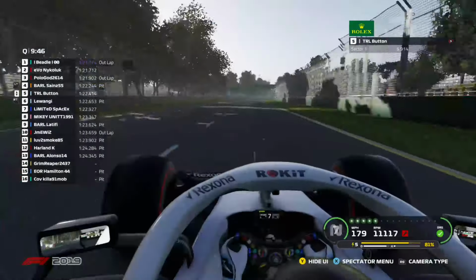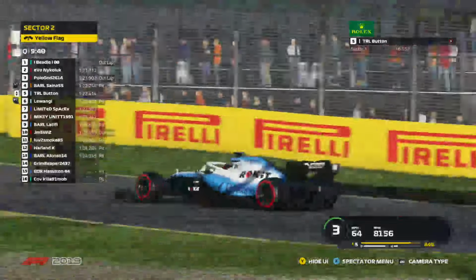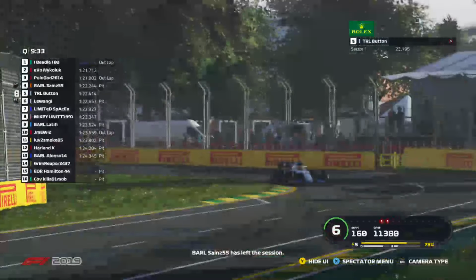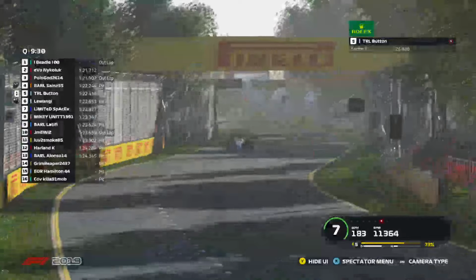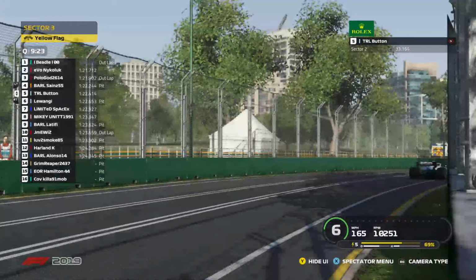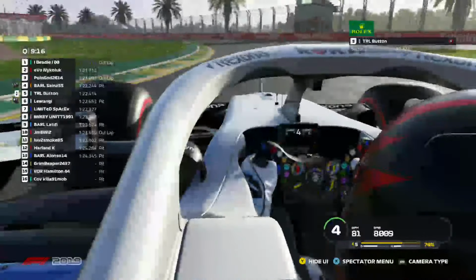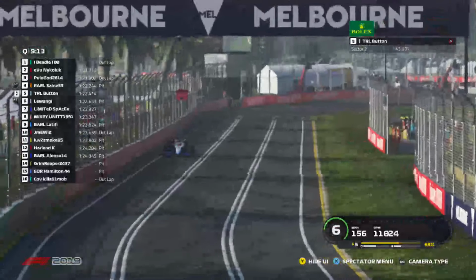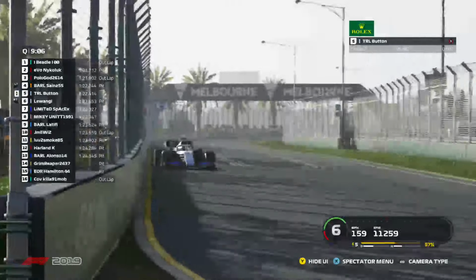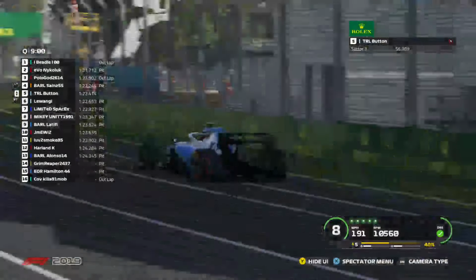Right, I'll go on board with Button again, because he'll be starting a lap. Yeah, he is. Pole incoming then. Unless it's invalid. Oh, the game is lagged out then. 26.5 for Button in the first sector then. I'm expecting a low 20. And down to the end of the middle then, let's see how much he is up. 48.3. But I'm expecting he's going to find quite a bit in the last sector.